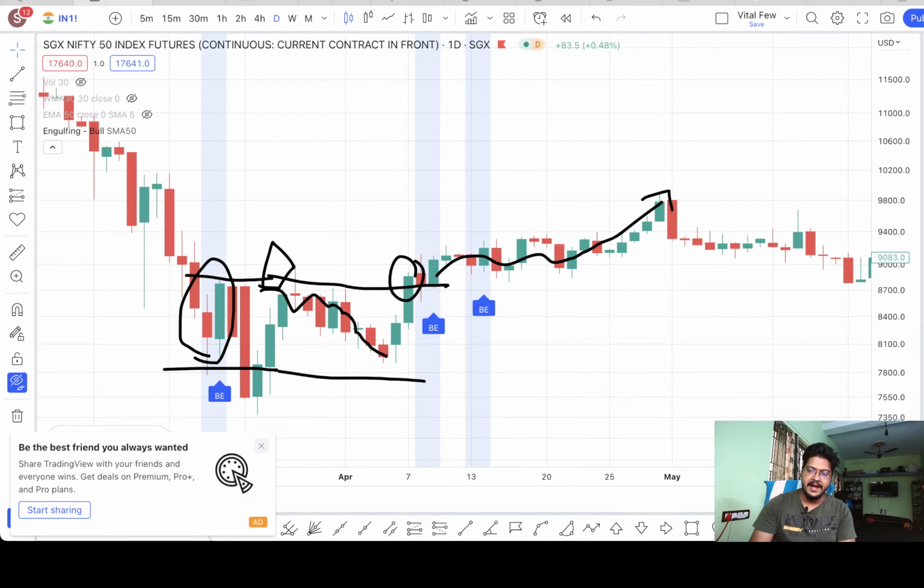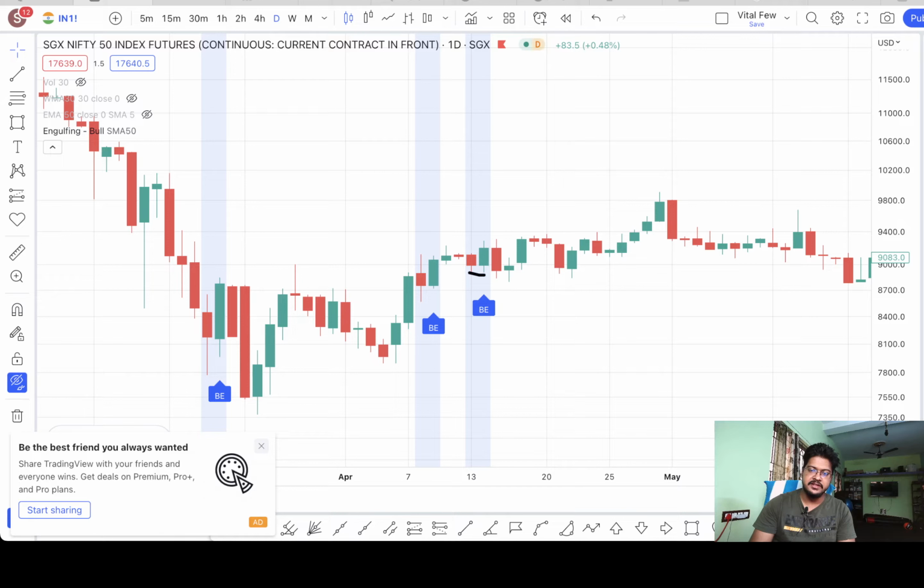And here there are multiple bullish engulfing patterns. If you analyze them in the same way, you will get the same result. Let's say you draw one line here and one line here, then you will see that the line was finally broken with this candle. After that it did go up. Let's check another example.